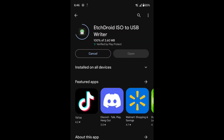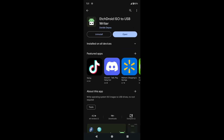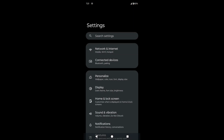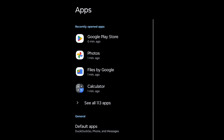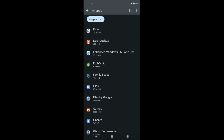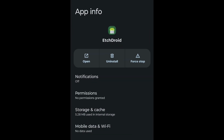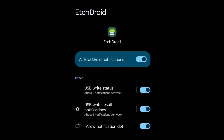After the EdgeDroid app is installed, we need to first check that notifications are enabled for the EdgeDroid app, otherwise we won't be able to monitor the progress when we use EdgeDroid to create the Debian Live USB stick. To do that, we can go to Android Settings, scroll down and click on Apps, then click on See All Apps, scroll down to EdgeDroid and click on it, then click on Notifications, and finally enable all EdgeDroid notifications if they are not already enabled.